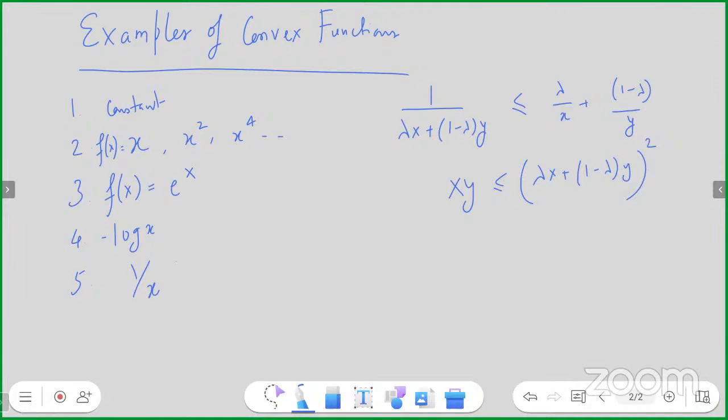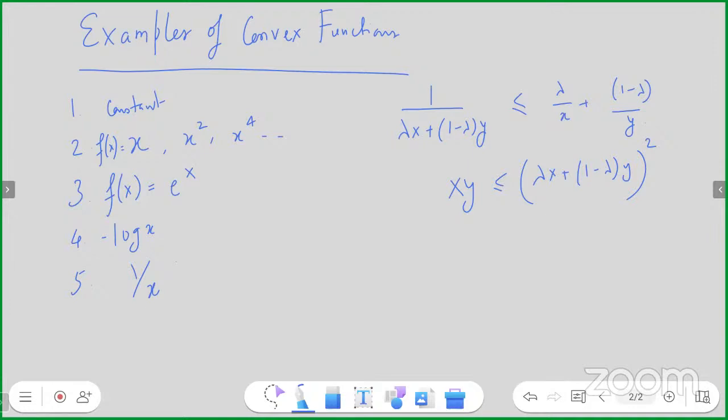But is this true for every lambda? What happens at the extreme? Lambda equal to 0 or 1? You just get xy less than or equal to, for example, y square. Something is wrong here. It's not the other way around. The numerator here will not be the same as the denominator there. We cross terms. So always keep me honest. Yeah, so it is lambda y plus 1 minus lambda x. So I think already it's unwieldy to do anything of this sort.